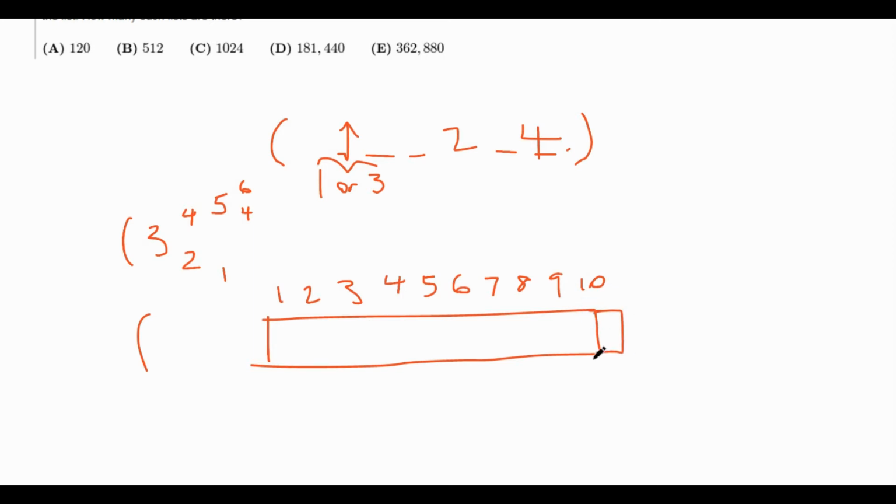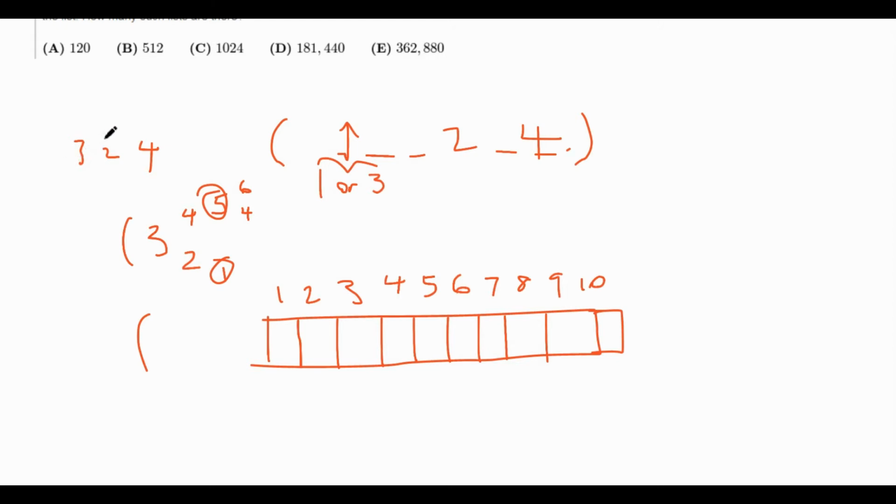So we start out with a number, and for every single number afterwards that we choose, that number has to be adjacent to one of the numbers that we already have on the list. For example, at this point, if we chose 3, then 2, then 4, then the next number has to be either 1 or 5. It has to be something adjacent to a number that was previously on the list.